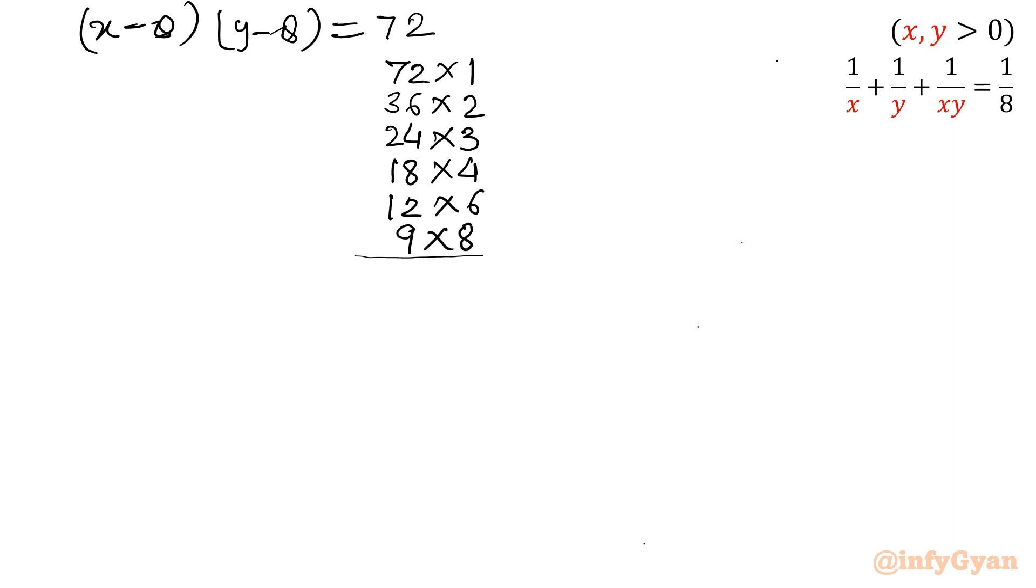Then after I will repeat it, only that number will exchange their position, means 8 times 9, 6 times 12, 4 times 18. So this is set of 6 and 6 after swapping its position. So there are 12 number of factors. Total factors are 12, 6 in this way and 6 swapping.